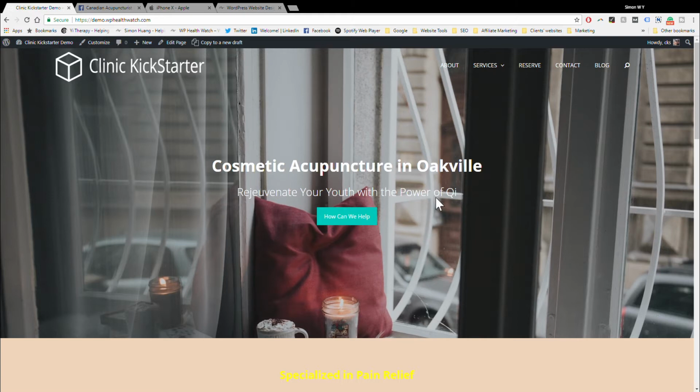Now today, what we're going to talk about is how to make a reservation from both the front end and the back end. I'm just going to show you very soon. This is our home page. The navigation will have a reserve button. Click on that. It will take you to the reserve page that I've pre-created for you.